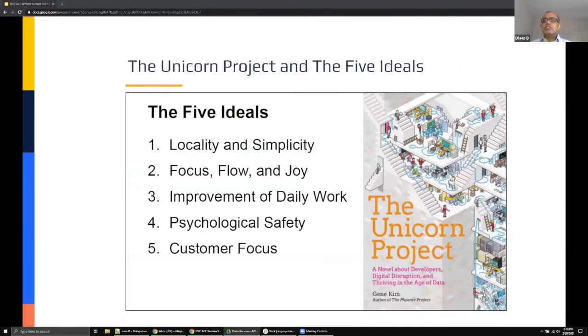And then lastly, as I mentioned, the Unicorn Project and 5 Ideals presentation is, I would say, the must-watch of all the talks here. There's a corresponding book, and that's what's highlighted here. These 5 ideals outlined in the talk look like marketing buzzwords, but honestly, it has great, detailed real-world examples and practices. It combines really disparate topics such as functional programming, DevOps, and, if you're familiar with Mihaly Csikszentmihalyi's ideas, flow as well. It's a really great presentation.